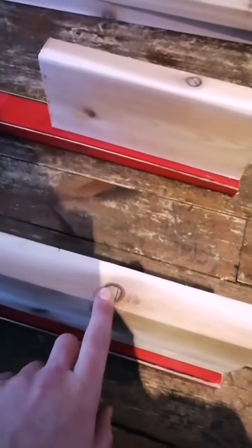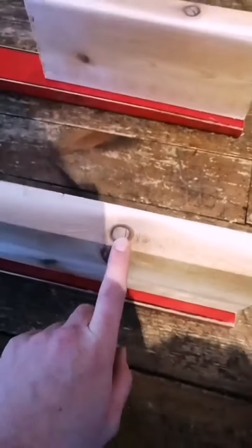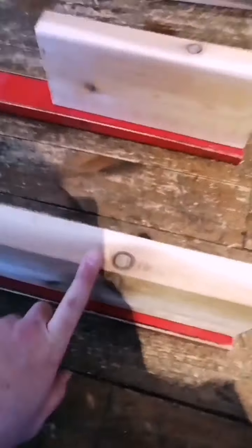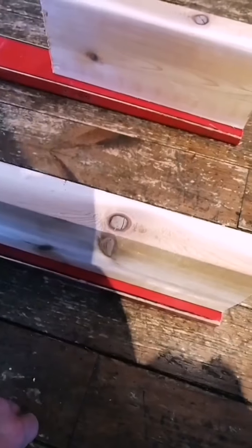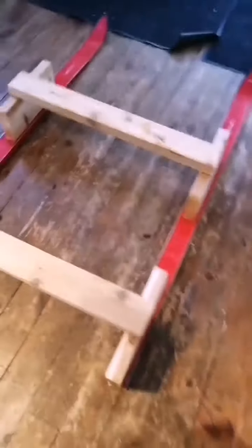Well, got the back 2 pieces on. Rookie tip 1: when you're drilling, you can see the knots obviously when it's clear like this, but when you're drilling up and through, you don't always see them. And now I have 1 less drill bit. It did not like going into that thing and snapped off in it. Away she goes. Alright, so got all the legs on.